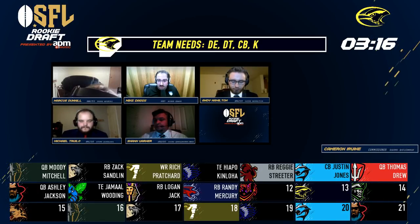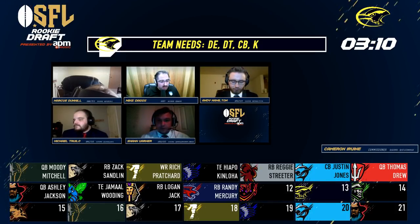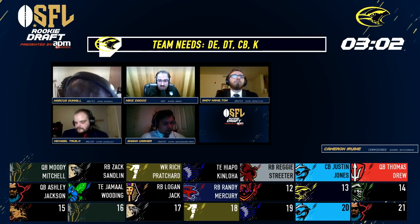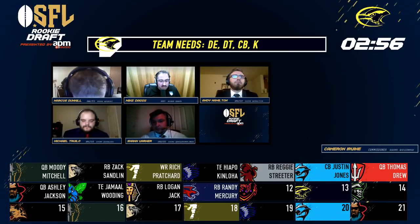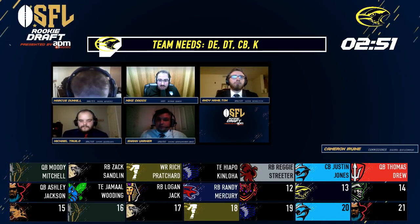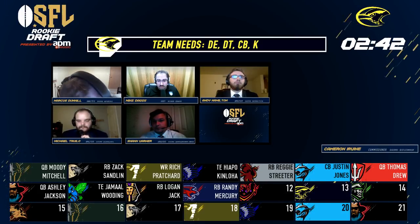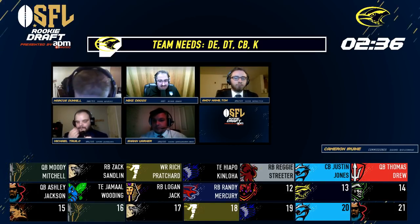Now, Sioux Falls, if I remember correctly, made 4 picks in last season's draft, and now they only have 1. So there was a little bit more maneuverability during the last draft, the ability to trade because of having multiple rounds. This time they might very well be stuck here at 13 to make their selection, lucky number 13. See the team needs on the board. We see kicker once again back up there, but it looks like their team needs are all defense, Michael. So what do you think? Are we going to see this defensive, I can't call it a streak yet, we only have 1 defender here, number 12. Are we going to see defense keep going?